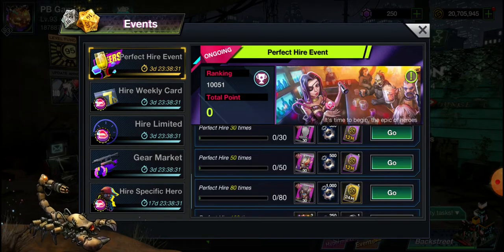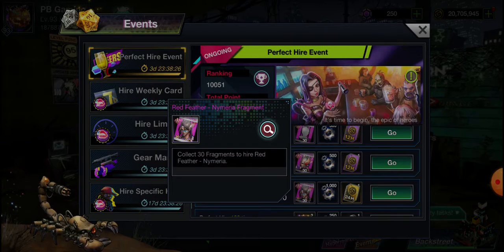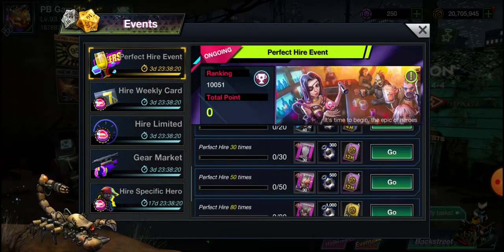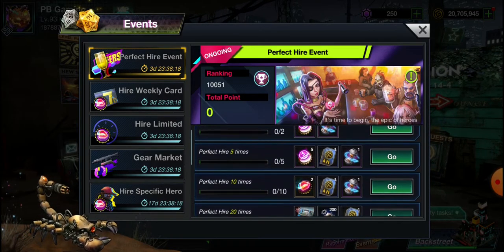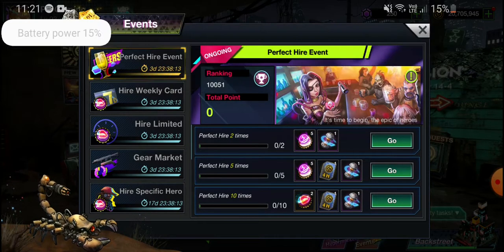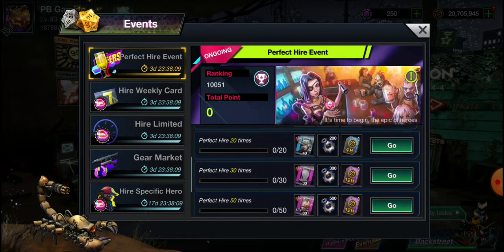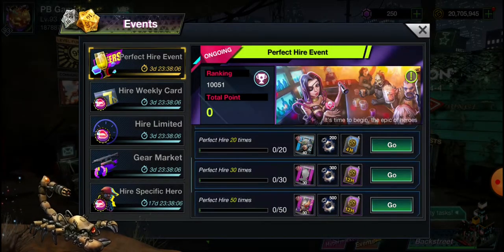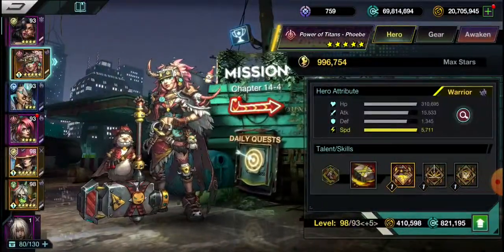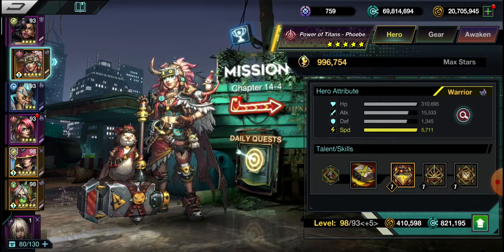I mean, you'd probably just stop at 80 and just grab another one of Nymeria and some food from Queen Bee. But yeah, look, everyone's circumstance is different. My advice is don't spend your perfect hires. Keep them. Pick the event that actually works for you, what copies that you need, Phoebe or Phobe, depending on how you want to pronounce it. Decent hero. I could maybe awaken her again, but we'll see.